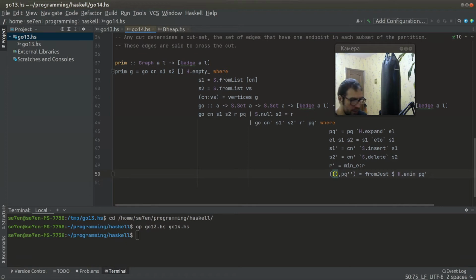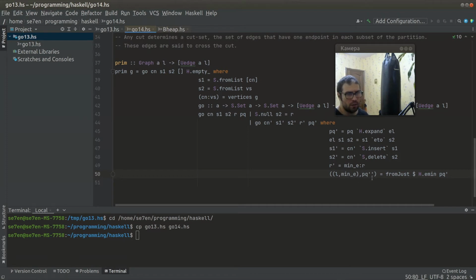The key is the length of our edge, I think, and the node is actually our edge. So this is our minimum edge here. This is its type, and yes, we defined our minimum edge.